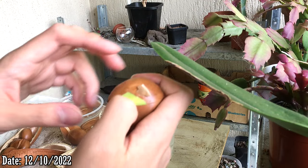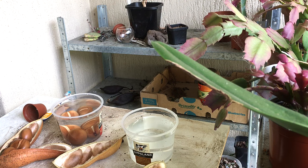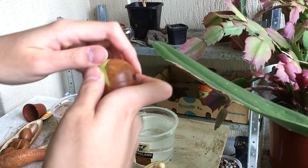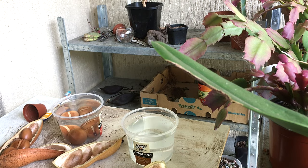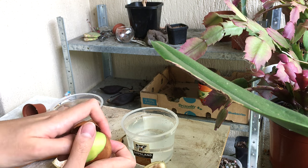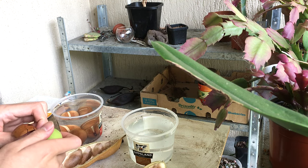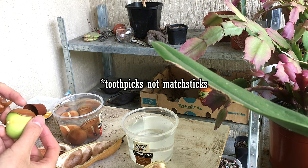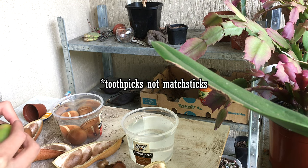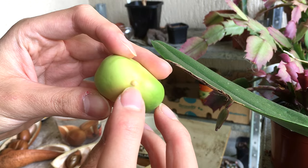If I quickly peel this, I'll show you what it looks like — it genuinely resembles a bean. You can see I'm taking the cover off and peeling it. One way you can grow these is the avocado way, where you put some matchsticks in it and just rest them on top of water. You can see this is where the root actually comes out.